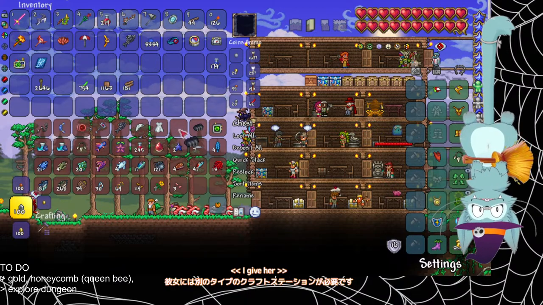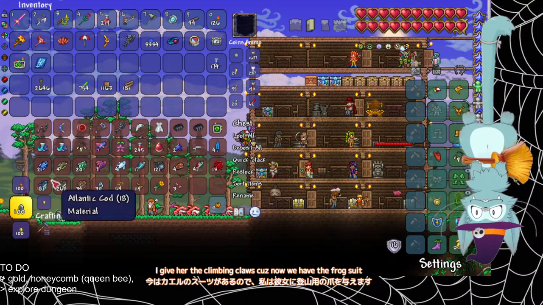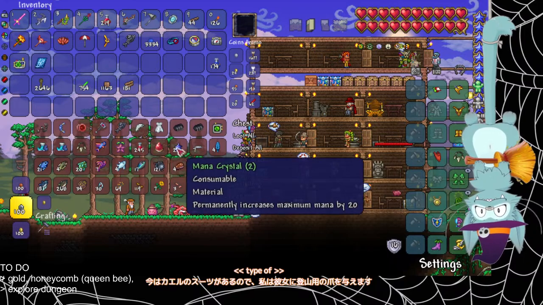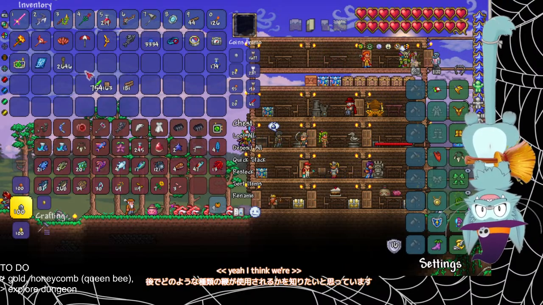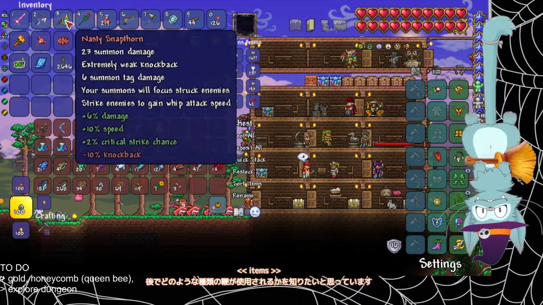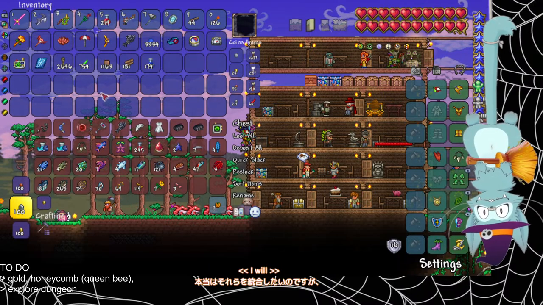Yeah, we can get rid of the climbing claws, because now we have the frog suit. Though we don't want to get rid of all our stuff in that sense. It's just most of it. As well, I would really like to discover what type of whip is used later. Sort items. But yeah, I think we're doing okay. I think that we've got all we need for the moment. I could most likely get rid of many of these items. I really want to consolidate those. And I will. It's just a matter of time.